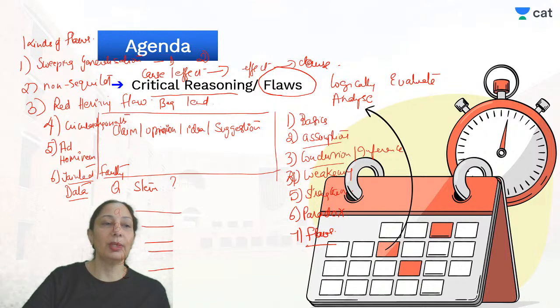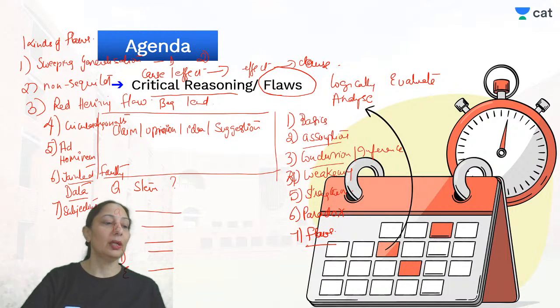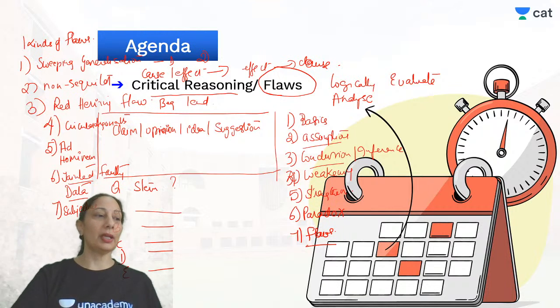Another flaw can be in a situation where the author is being very subjective. Now, it is his opinion on a particular matter which he is trying to impose upon the reader, and therefore that is known as a subjective opinion. Now, these are the general kind of flaws, guys, that you find.